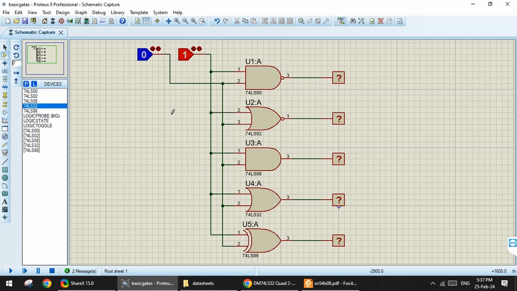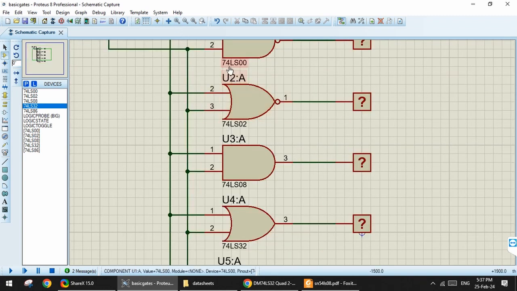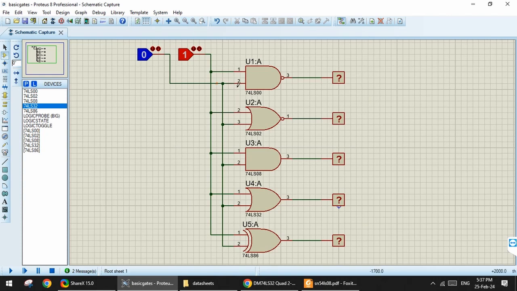So to summarize, in this video we have looked at the data sheets for the ICs we used in the first video. We looked at things like 74LS00, 74LS02, where these numbers are coming from, and how we get to know where we have to place our inputs and outputs. In case of basic gates, it is quite easy to know where to place your inputs and observe outputs, but in some complex ICs it is not that obvious.